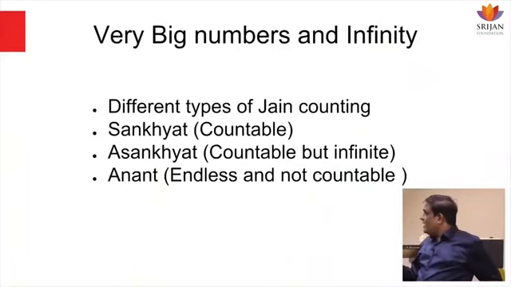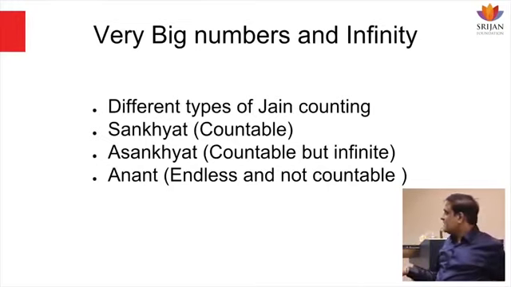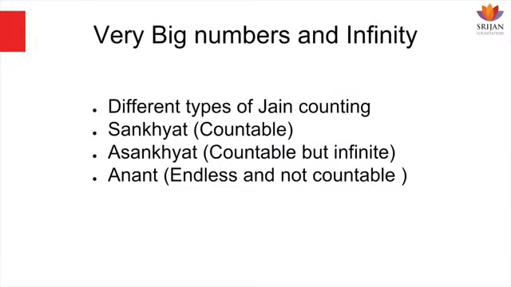So that's the way they started defining numbers. First, the way they could define it is to give a name for a bigger number. Then it is explained in slokas: 10 to the power 54, 10 to the power of 12, 10 to the power of 24, something like that. And they have three concepts: one is countable, another is countable but infinite, and then endless and non-countable. Endless and non-countable refers to our concept of infinity. Countable but infinite is some concept like, for example, Rama, he was an incarnation but he died. So it's something like that. It has some purpose; it's big but it has some purpose.